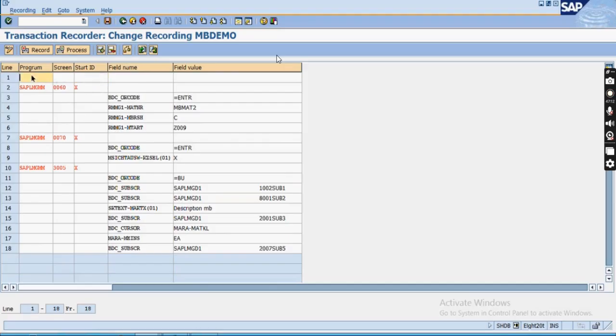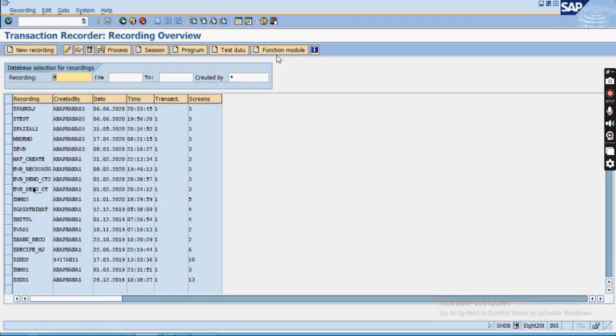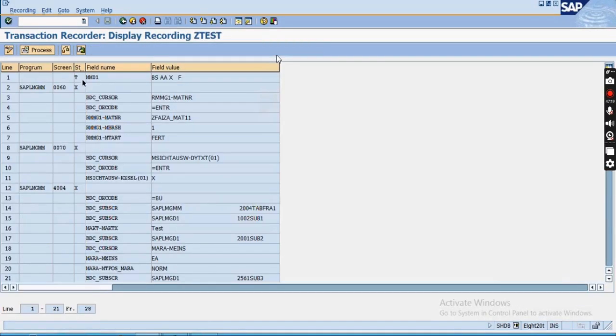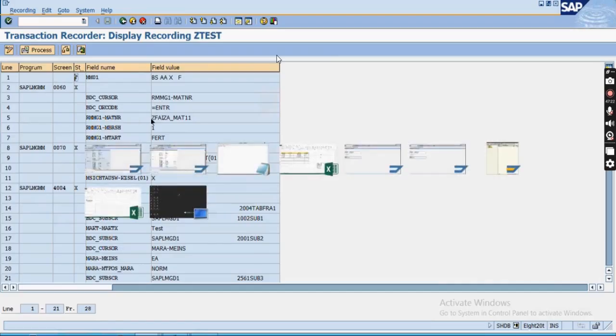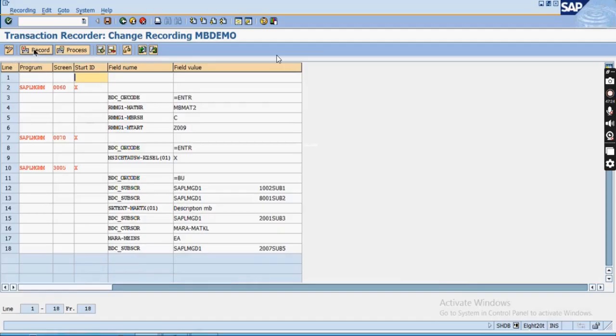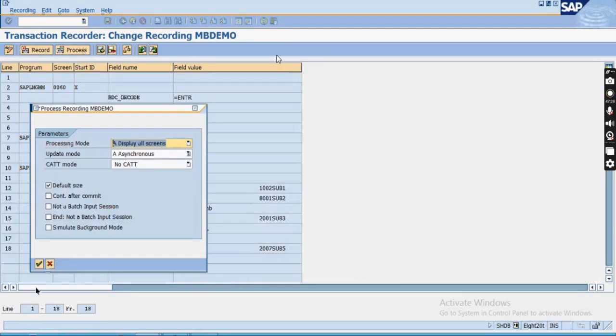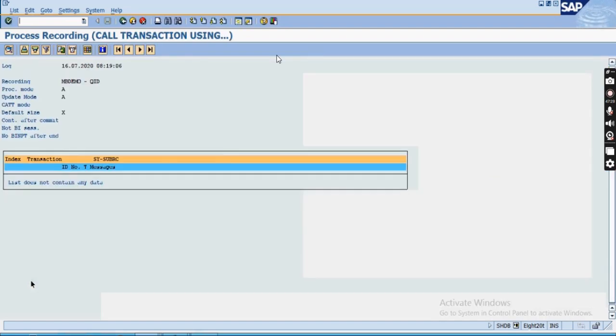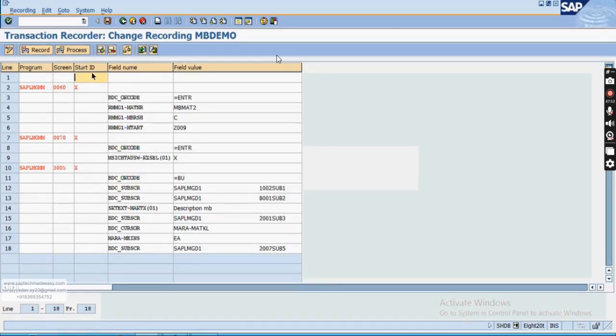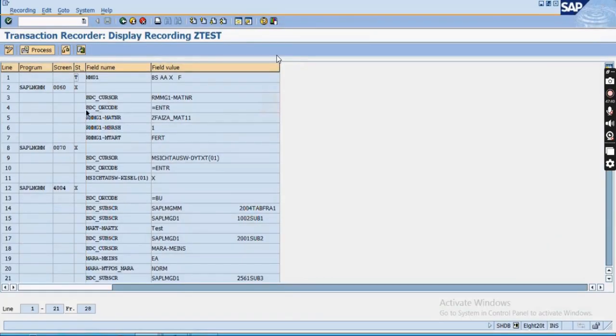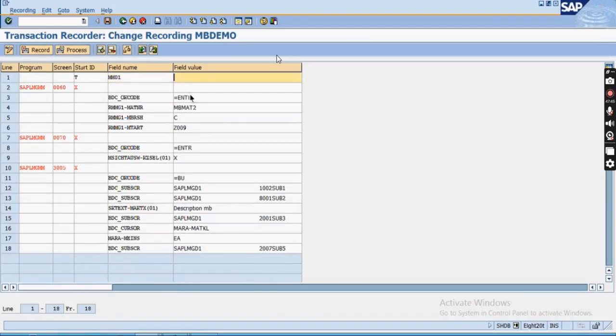So here, you can see SHDB. Let's go once again to the SHDB, go to any program. The T code will have to be given, right? Otherwise, if you click on this process button, the system will not understand where to go. You can see that it didn't go anywhere. So at least you will have to give the first one here, because from here you want to run this value.